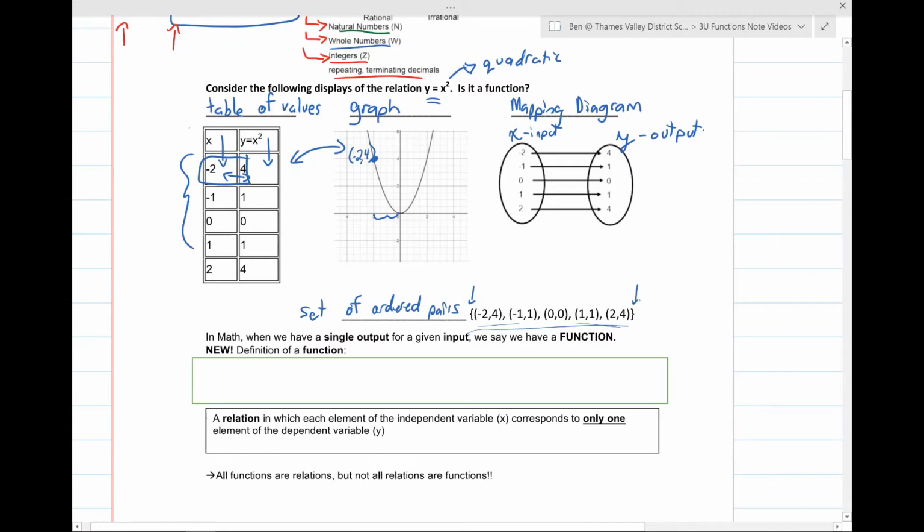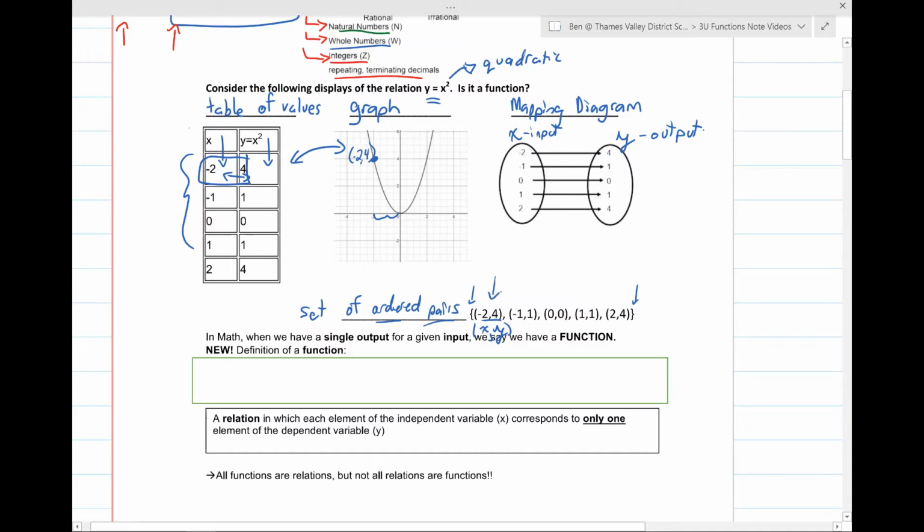Again, that will be a common theme, but you can see that these ordered pairs are always showing x and then y. You've been using that pattern for a number of years. I'm not sure how familiar you are with the term, but these are ordered pairs. And again, we see the same point coming up, -2 and 4.